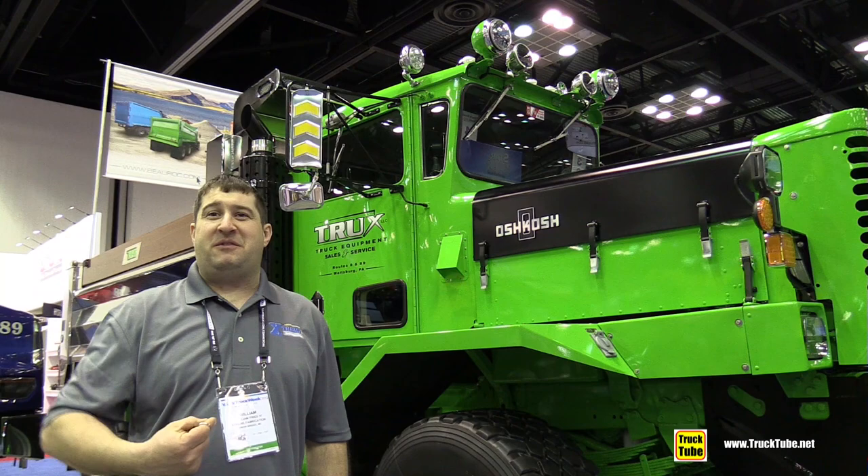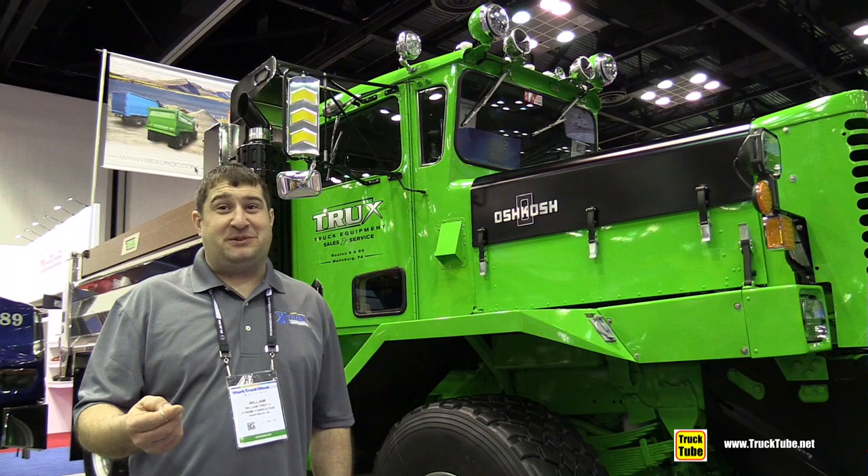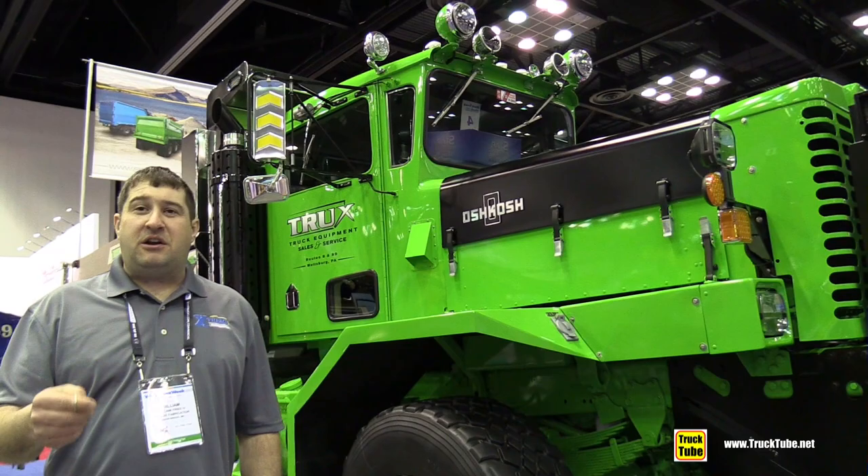The state of Maryland owns four Oshkoshes and they come to our shop because I'm the foremost Oshkosh expert. These trucks are all hand-built. You can still order this chassis today — it's about $300,000 for a bare chassis. So if you get an Oshkosh fully built out, you're looking at over $400,000. But Oshkosh plow trucks are designed for a 30-year life cycle.